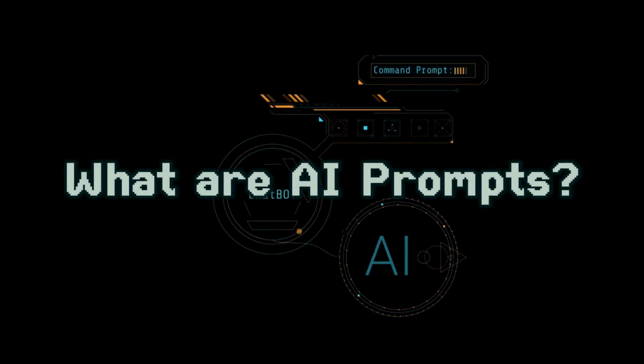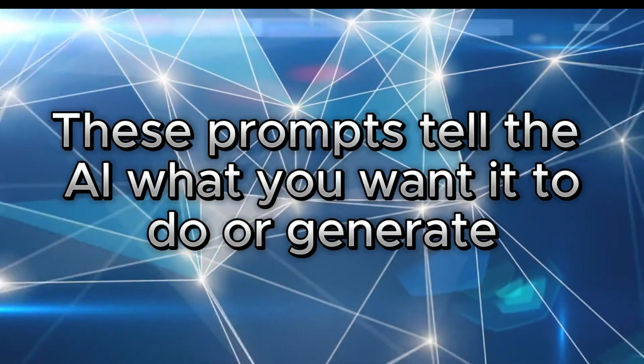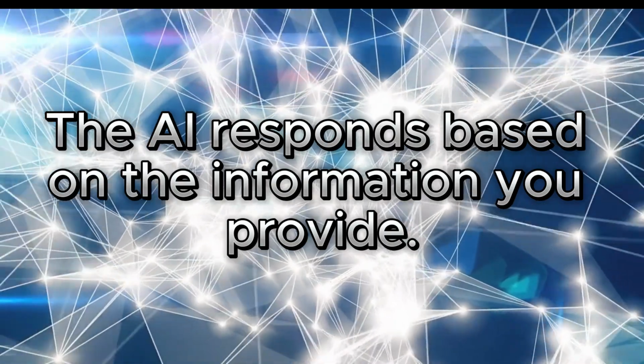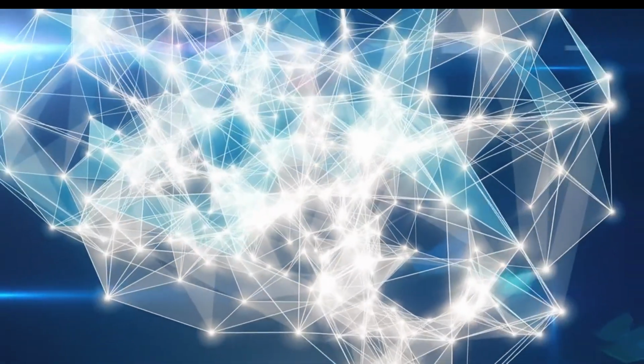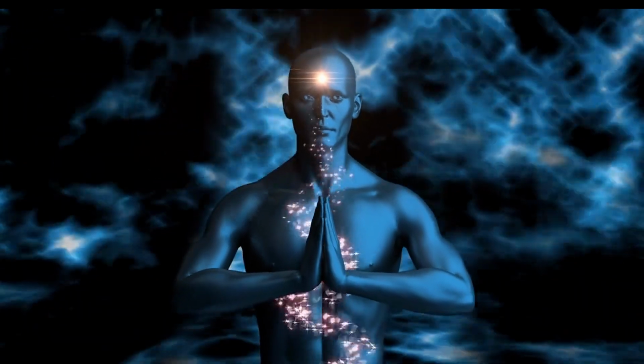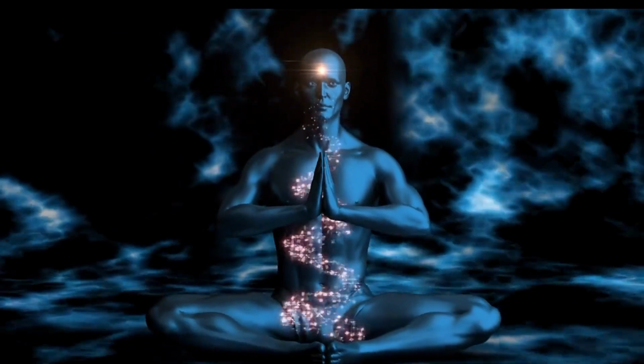So what are AI prompts? AI prompts are like the questions or instructions you give to a computer program powered by artificial intelligence. These prompts tell the AI what you want it to do or generate. And the AI responds based on the information you provide. It's like giving a magical computer a command. And it does its best to follow your wishes and provide you with the desired information or output.